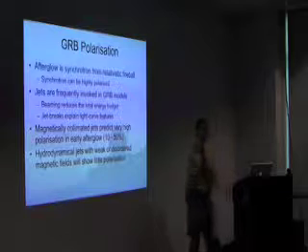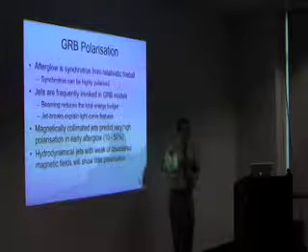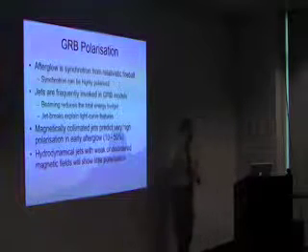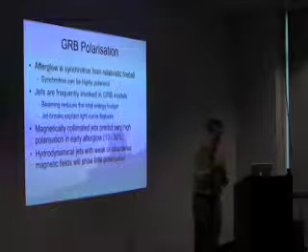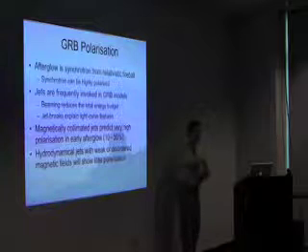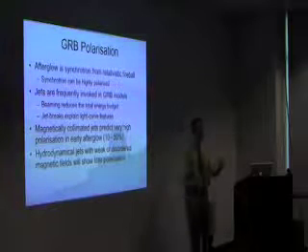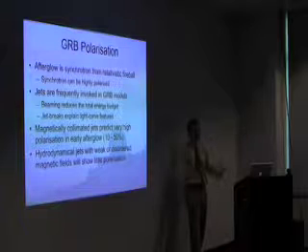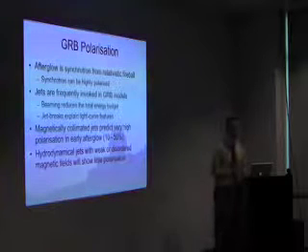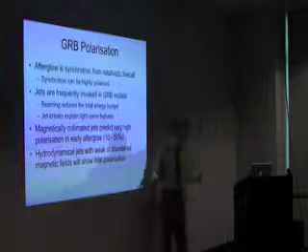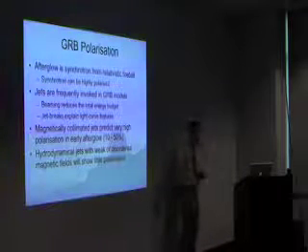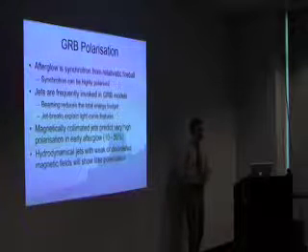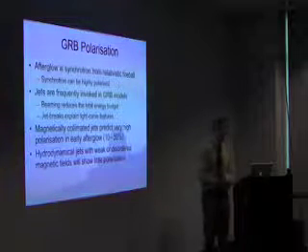The solution to that turns out to be that it's beamed. Your basic assumption when you see a brightness is that it's radiating isotropically in all directions. That's how you end up with these enormous numbers, like 10 to the 54 ergs for the energy in a gamma ray burst. But if you put it out along a pencil beam, most people won't see the GRB, but if the pencil beam is pointing straight at you, you see it, it's bright, and you think, wow, that much light is coming out isotropically. But in fact, it's only coming out along a pencil beam. So you can push your energy budget down by a factor of 10 to the 4 or so, and when you account for that beaming, the total energy release in the GRBs is probably of order 10 to the 50 ergs, a factor of 10,000 down on the naive guess.